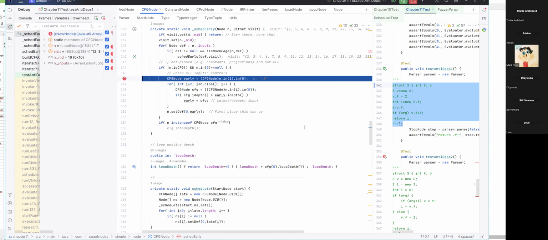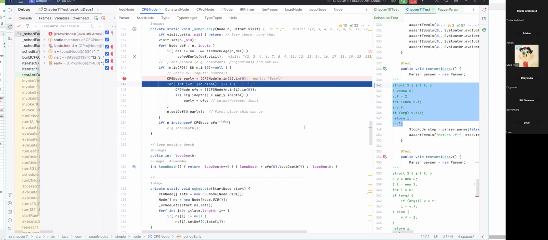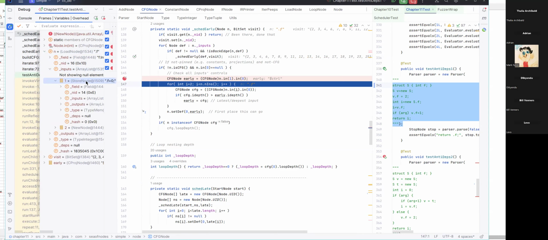Here's the load. Okay, the load gets a little more exciting. The load has a first guy at start, and that's because his first guy is a prior store. Let me go break that open. Here's the load. His input number one, I just looked at. It's this store. This is the initializing F to zero that's causing me my issues as a whole.